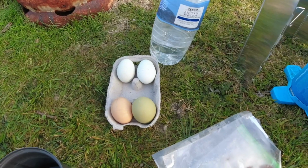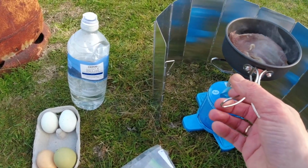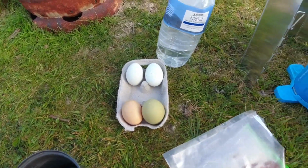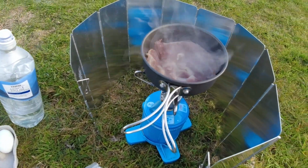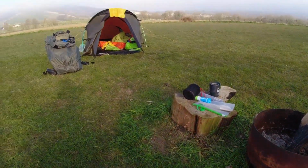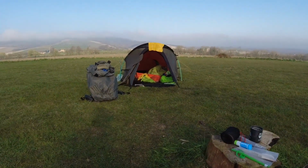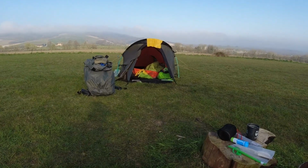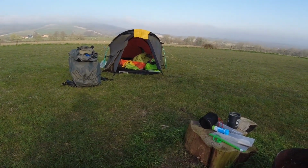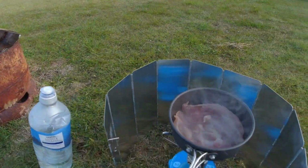We're having bacon and eggs. Not quite sure how I'm going to cook it yet. I'm making it up as I go along. I'm thinking when those 2 bits of bacon are done, I'm going to crack one of those eggs and just stick it on top. But it's starting to smell lovely. The sun is just coming out. I've chamoised the tent and it's drying off a little bit now, so I'm hopefully not going to carry a wet tent when we get going. So, right, I better not let this bacon burn.